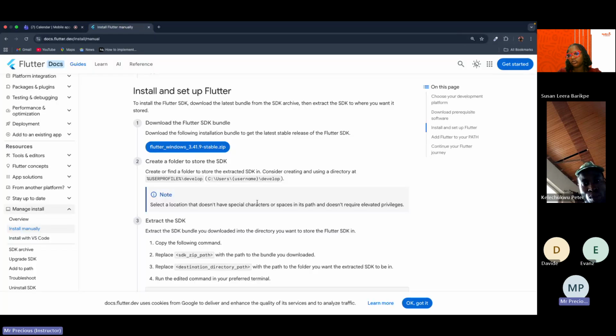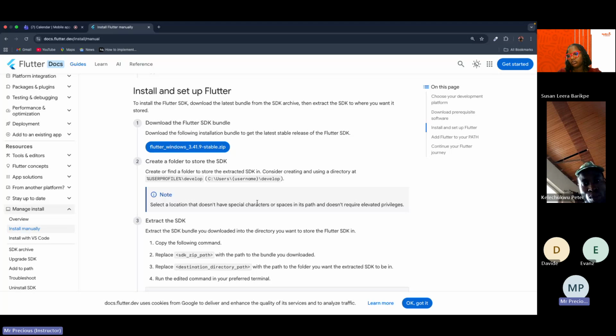All right, it's all done. Okay, great. So now that it is done, in that folder where you extracted your Flutter Windows SDK, you should have a folder with that name, the same Flutter Windows underscore 3.4.19.